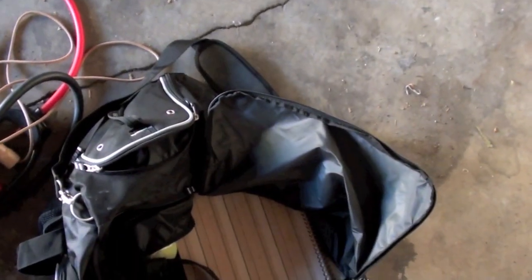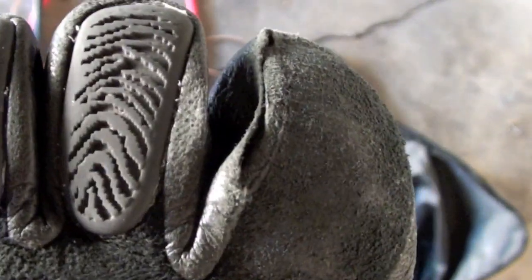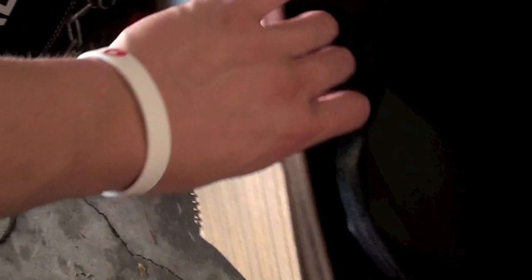And on one of them, I actually have a slightly big hole. It's right there, and it's just a slit is what it looks like. But actually, it opens up and my big toe's kind of popping out. I have my workout book right there. Got all my stuff, and sometimes I forget a pencil. That really, really sucks. So I usually log it in my phone if I do that.